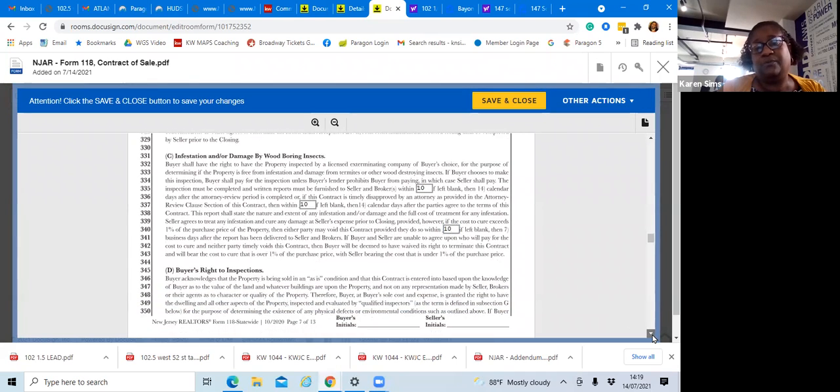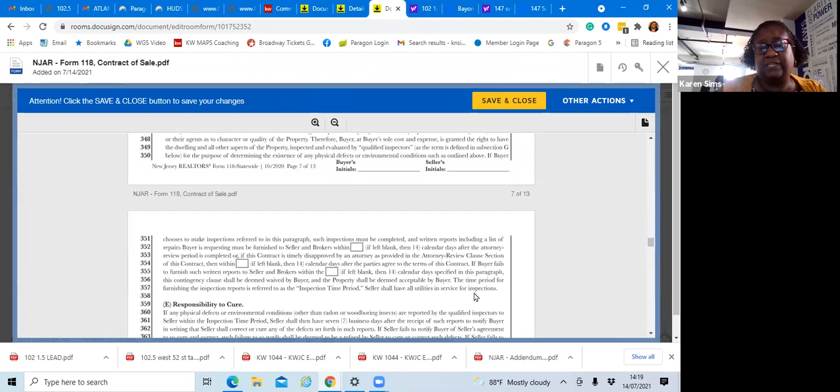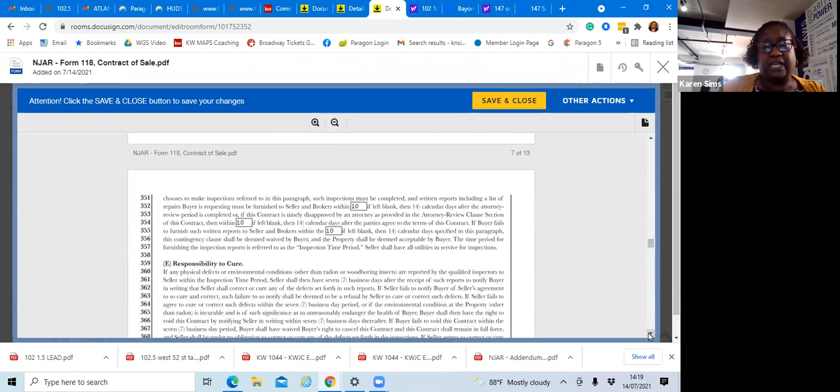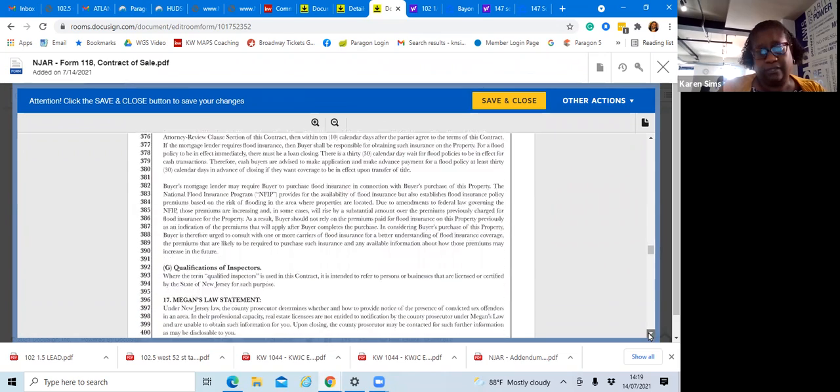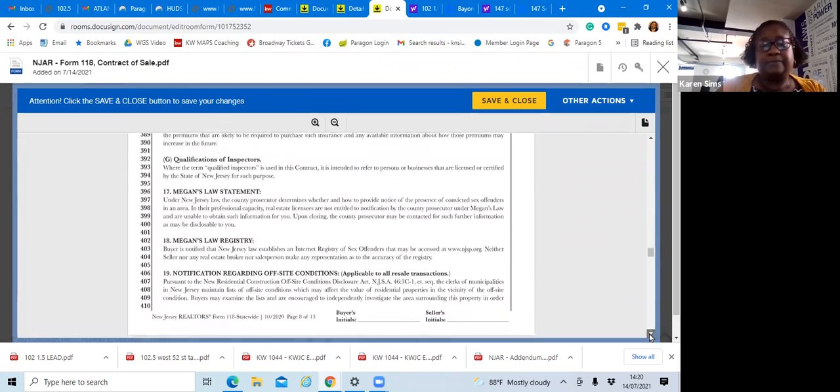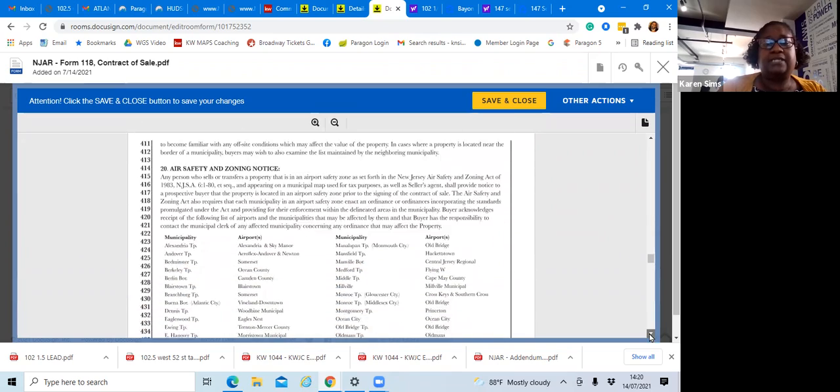If you're in a bidding war, you might even want to drop it down to a 7-day home inspection provision. Because the seller knows you're not going to waste time, that you're going to get your inspections in. So if they have to put their house back on the market, you're doing it relatively quick. Go to our next line.